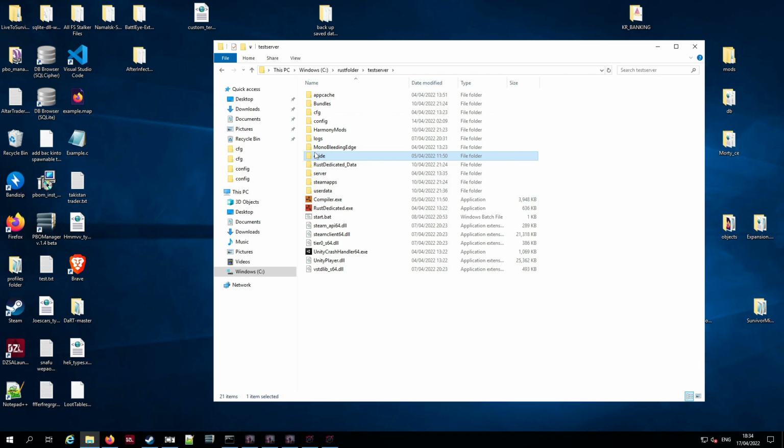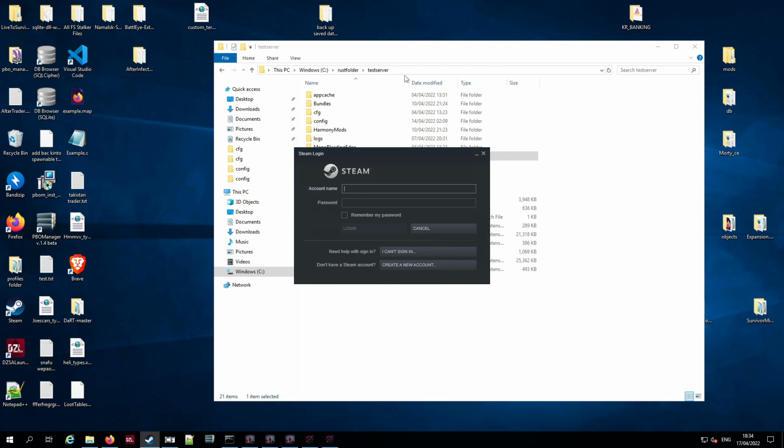Right, so once we've got Oxide, the next thing we want to do is install plugins. So if we just go back to my desktop, I'm going back to my desktop to download things and that. I could just do it off the dedicated desktop, and I could probably simply drag and drop.